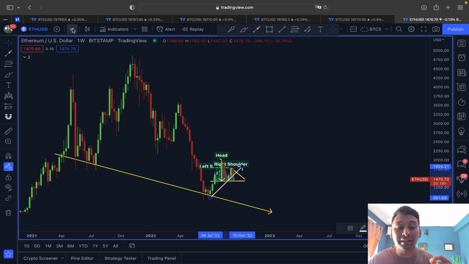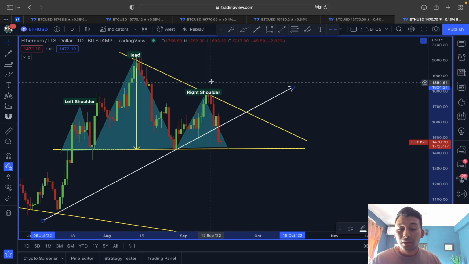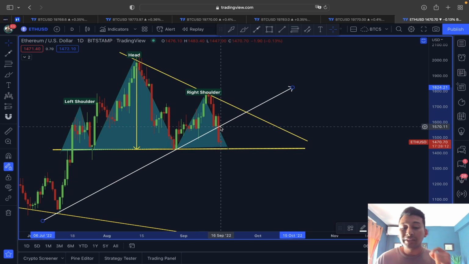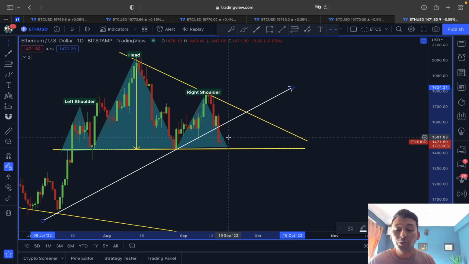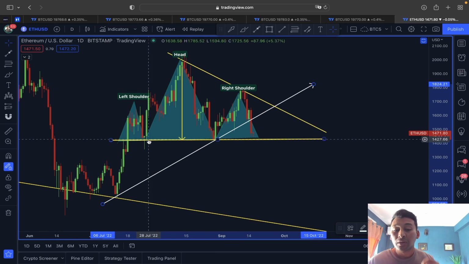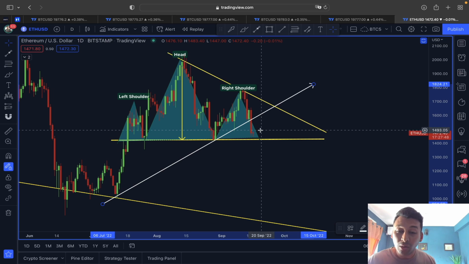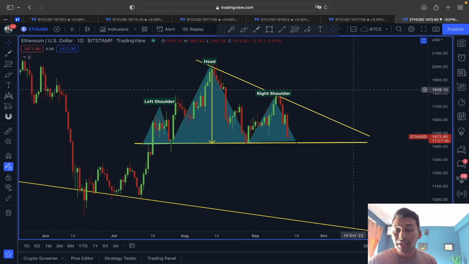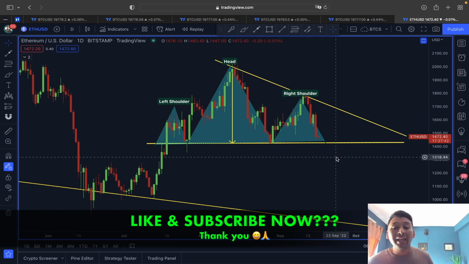But I warned you guys, the price here in a daily time frame was holding its line around the 1,570, 1,550 area. If this support, this rising trend line support, is going to get broken, then we could be getting gravitated towards the horizontal line, and this horizontal line looks like a descending triangle. Descending triangle is a bearish scenario, and also inside this descending triangle, if we simply look at this formation, we are also building a head and shoulders.